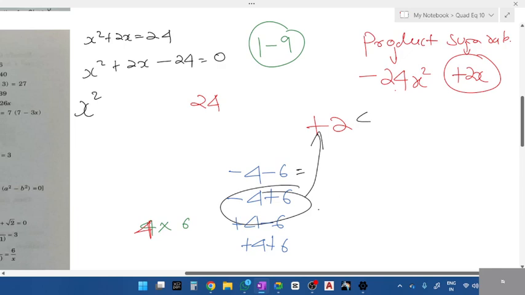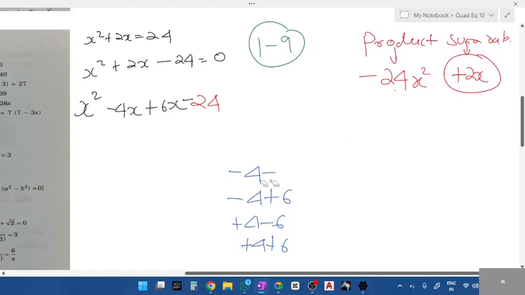Is this clear? Did you all understand? Tell me, if not, I'll explain. Naomi, Mariana, clear? Minus 2 will give you plus 2, right? Minus 4. So this plus 2 will get split into what values? Minus 4x plus 6x. Understood? Any doubts in this? Product and sum rule, students. Any doubts in product and sum rule?